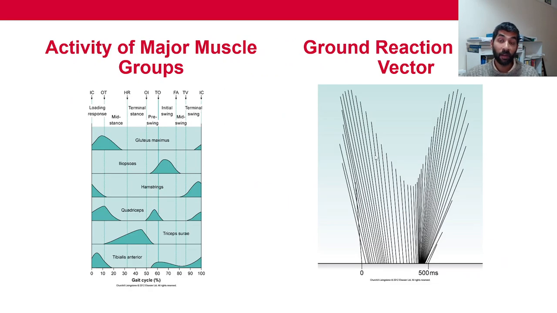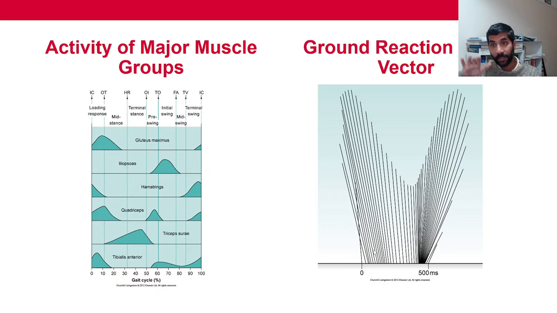You may also want to record EMG of all the major muscles that are involved in the gait, right? So you can see that some muscles, for example, gluteus maximus is activated during this stance phase, while some other muscles, so for example, the hamstrings are activated during the last part of the swing phase, and so on and so forth. So you may want to look at whether the muscles are getting activated at the right times during the gait cycle.